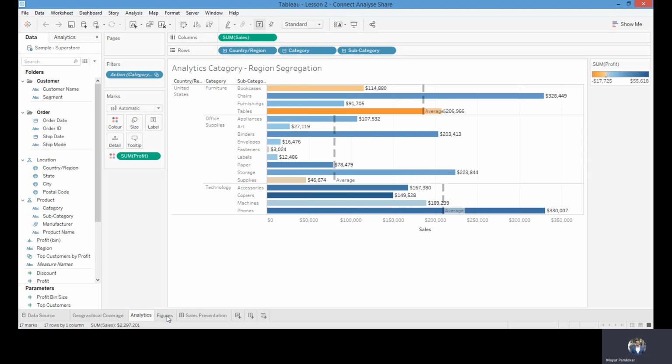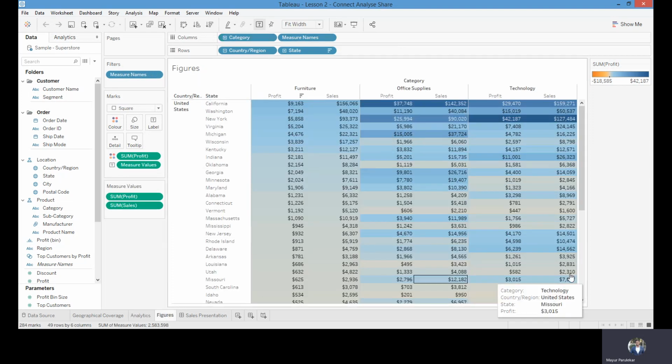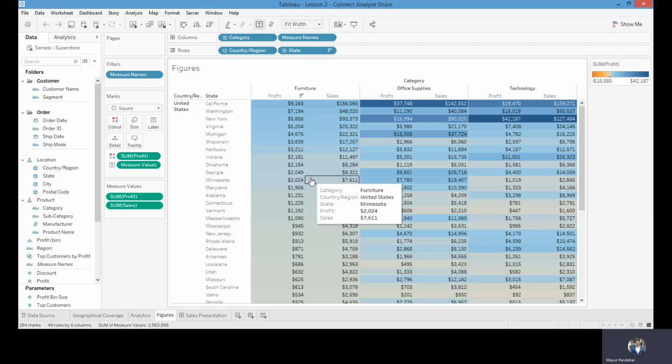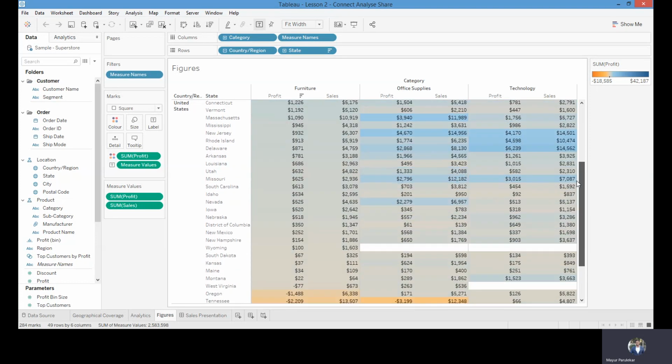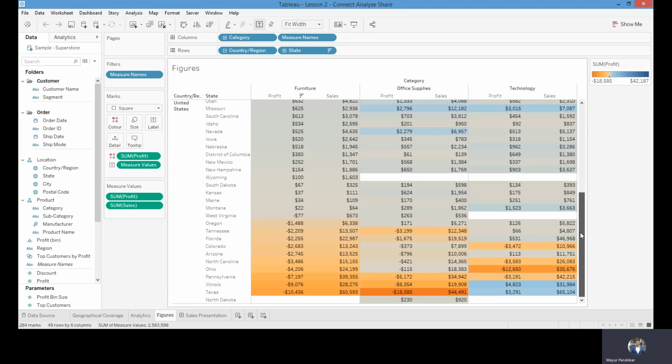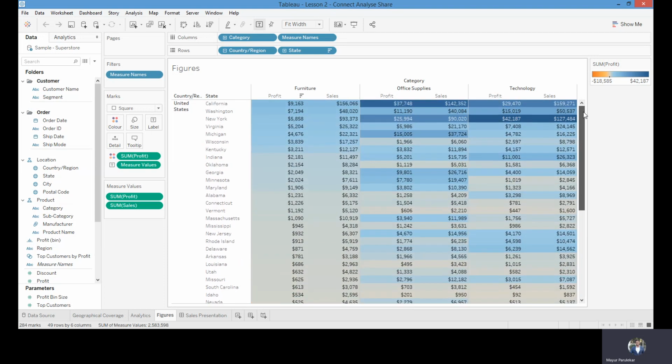The third graph that we will be drawing today, have a look at this, is also the analytics pane that we did in the first visualization. However, now even in these numbers, as we go granular, from geographical coverage to an overview of our categories to how each state is performing, our visual cues help me understand which ones are making losses and which ones are making profits, and I can always sort it whichever way I require.